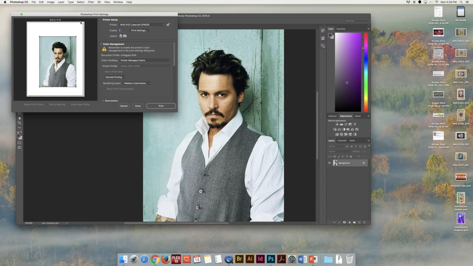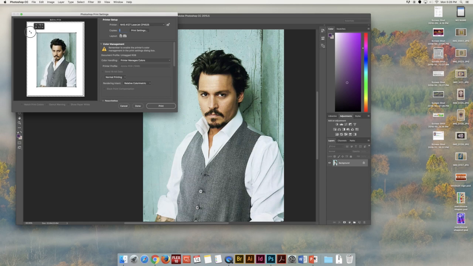You want to think of your final size as basically double this white rectangle. This is a full sheet of 8.5 by 11 paper minus the unprintable areas, okay? So your final composition is going to be double that size. You're going to want to make sure that the head of your person is large enough that you can see it, but also small enough that you have plenty of room to do some fun things with your hairstyle.